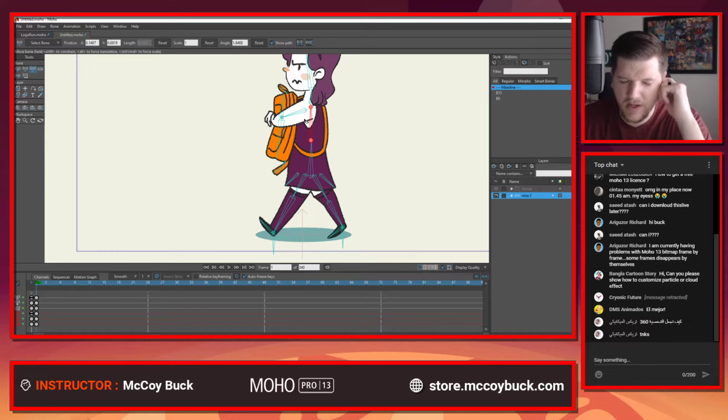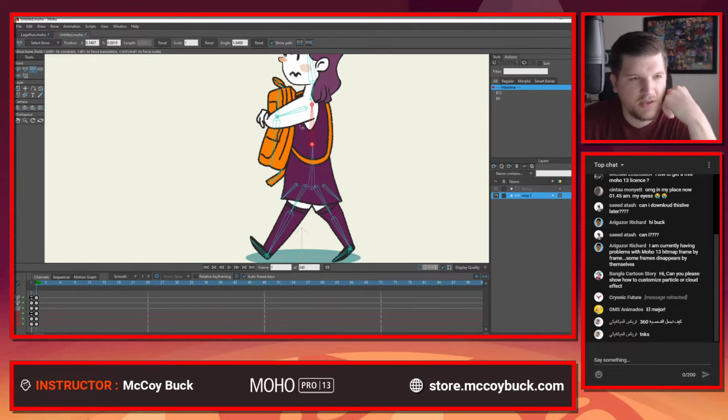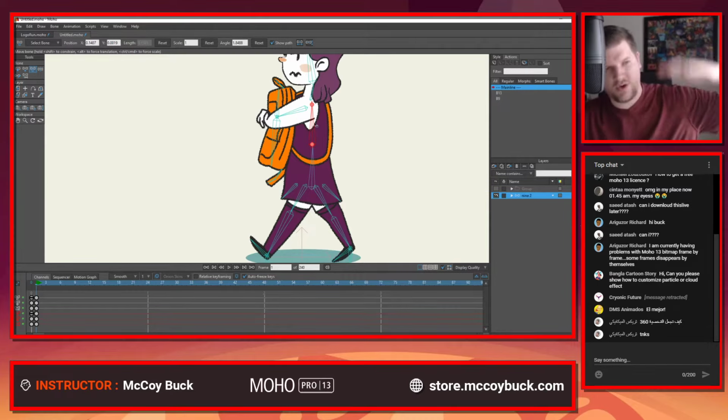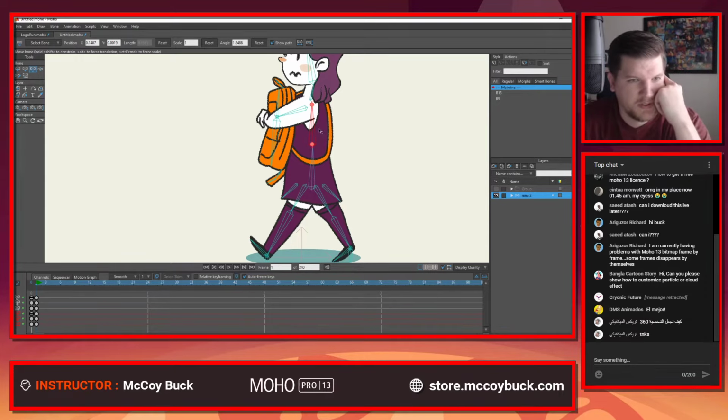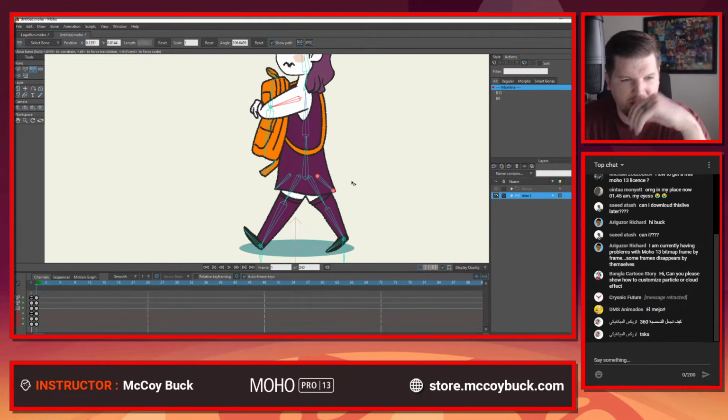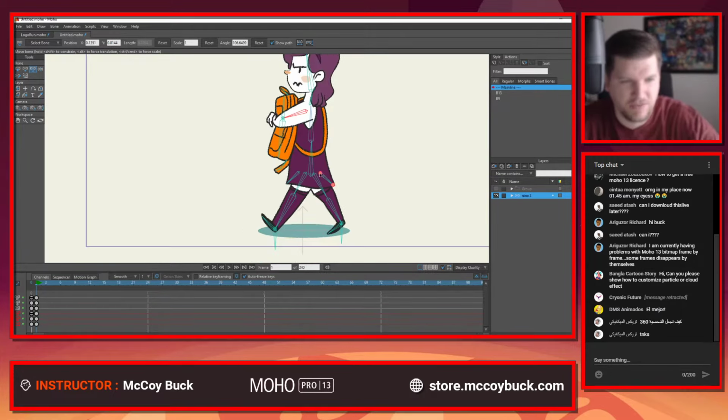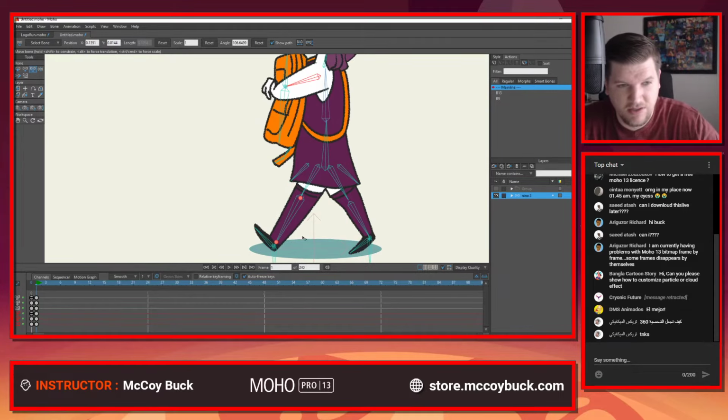Okay, so she's walking. The thing that's a little tricky for overlapping action for me is when you go up and down, you want to offset the parts that are loose by 2 or 3 frames. And right here, I don't really know what she's doing. It looks like she would be going down from a position, so maybe her arms are up a little bit. I'll leave it as is for now because I can't really think of what's going on right now. That's a little tricky for me. Overlapping action is still a little bit tricky.